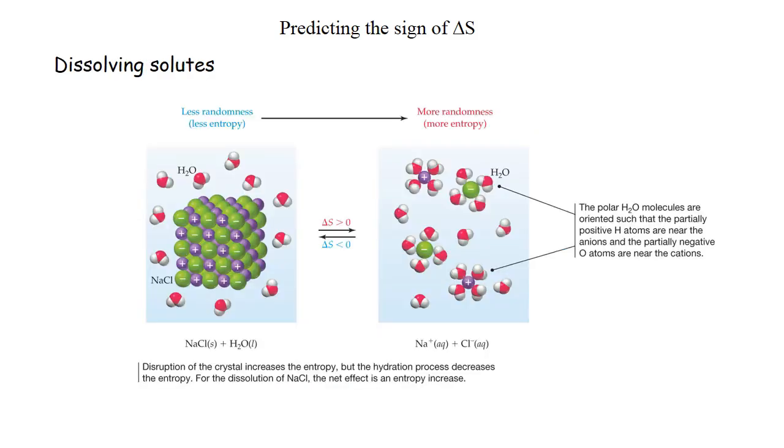Now, dissolving a solute into a solvent. So what you see here is sodium chloride, and we're dissolving that in water. Now it doesn't have to be a salt, it doesn't even have to be a solid solute that you're dissolving. Anytime you dissolve something and form a solution, the solution has higher entropy than the separated solute and solvent. And so entropy is definitely increasing as you go from the separated solute and solvent on the left to the aqueous or whatever solution on the right. So delta S would be positive for any dissolution process.